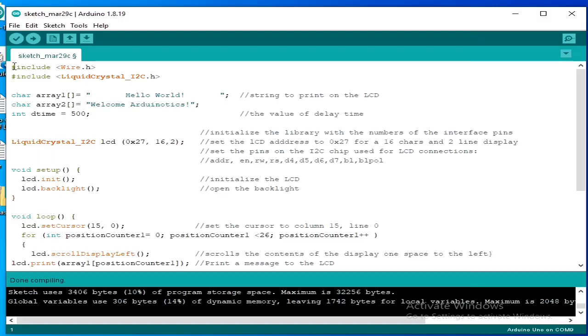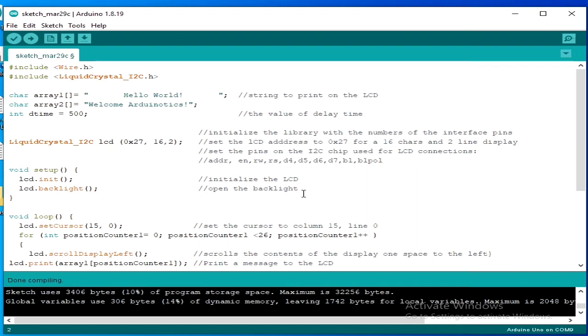In this sketch, we are going to work with the LCD and I2C module. The first 2 lines indicate that we are including some functionalities of Wire.h and LiquidCrystal_I2C. Without this library, this sketch will not work, with the error saying no such file or directory. Later on, I'll show you how to download it from the GitHub repository, and thanks to the GitHub repo, I have already used the zip file on this sketch.